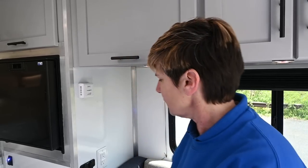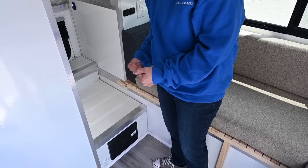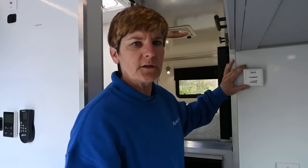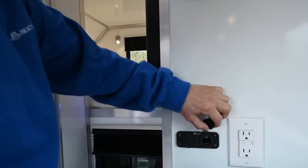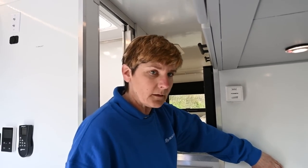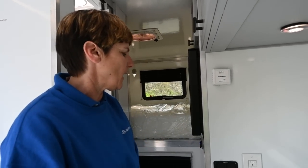This panel is an AC-DC panel that also does lithium charge. Over here is our furnace controller, and notice it is not digital — digital thermostats continually drain power, so we went with an analog unit so there's no power used when it's not in use. Below that we have a DC outlet and USB ports. The AC outlet in this unit is for when plugged in, but we offer inverter options from a 1,000-watt up to a 3,000–5,000-watt inverter, depending on your needs or whether you're running air conditioning.